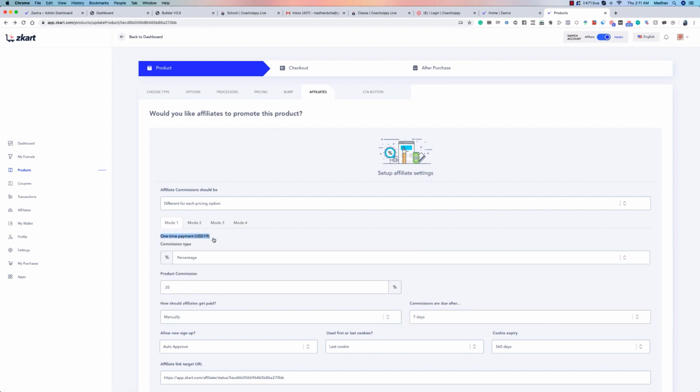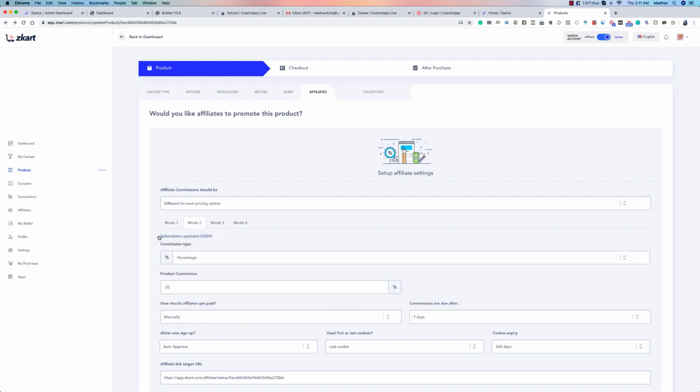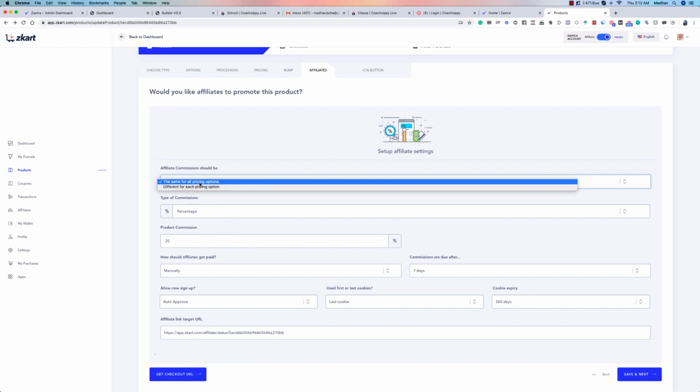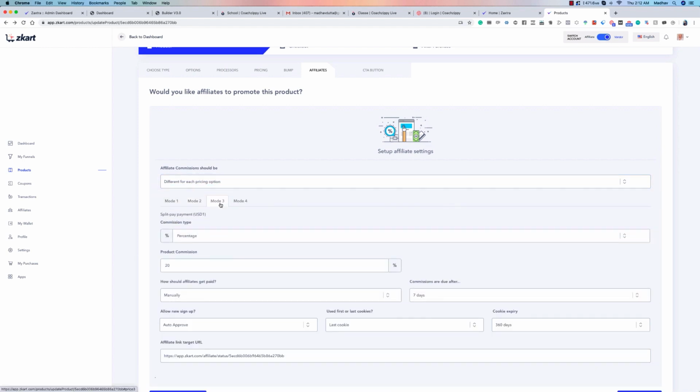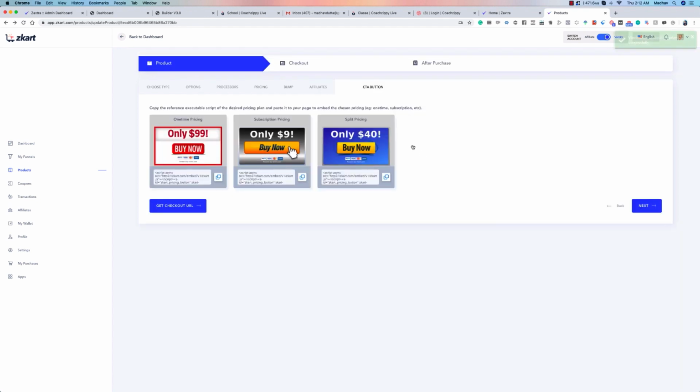So for one time, you can say that you want to have percentage commission. If it's a subscription, you can change it. You can say I want to have a different commission if it's a subscription type of payment. So you can select if it's going to be the same for all, it's going to be the same. So let's say 20% for any type of mode of payment. And if you go on different, then for different modes like split payment, or whatever the mode you choose, you can actually go ahead and customize stuff and change it around. So this is amazingly powerful, gives you a lot of flexibility if you want to use it for same or different.